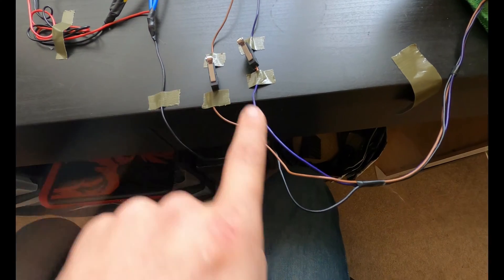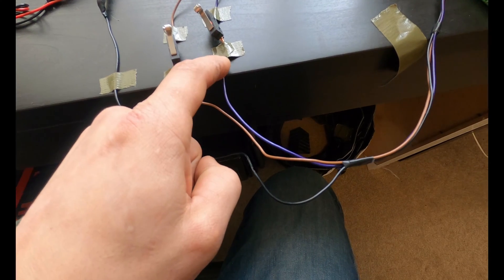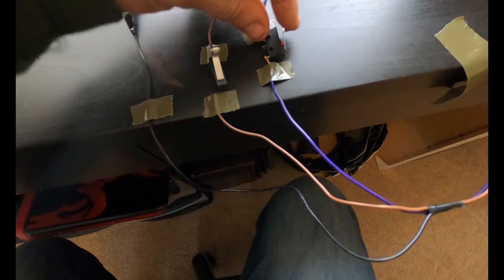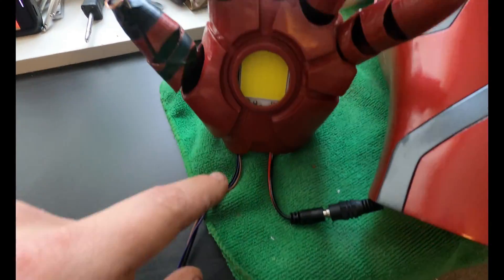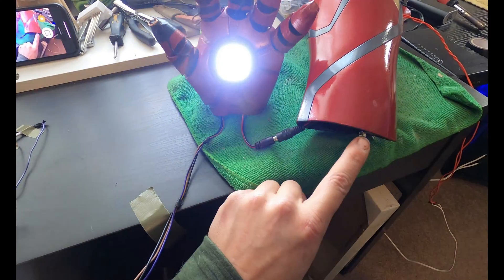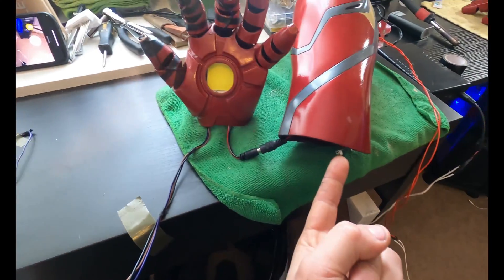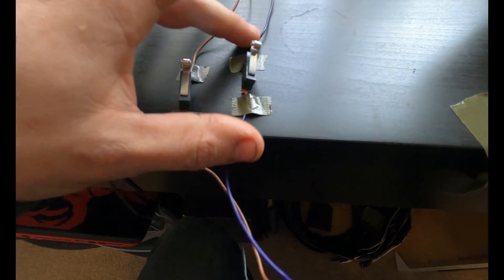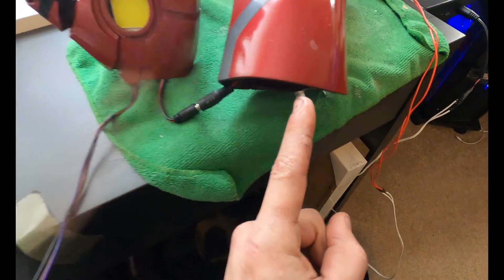These are the two wires going to the glove — these need 12 volts, and this is the wire providing 12 volts. The black wire goes to the thumb, the brown one is the pointer finger, the purple one is the middle finger — the color doesn't really matter. These are the interruption switches, the same style I'm using in the wrist. In the back of the forearm is the actual trigger button — it's just a 12-volt positive and negative circuit that interrupts here and comes out the back of the forearm to a power pack. One switch closes the circuit; the other does the opposite.